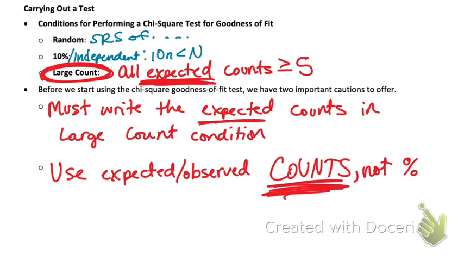Most of the time, just like it was with the M&M problem, it's going to tell you that it should be a percent of each particular category. And then you have to take the sample size and figure out how many you should expect in each of those categories. So you will be given percentages in the problem, but you've got to figure out how many you should have expected.